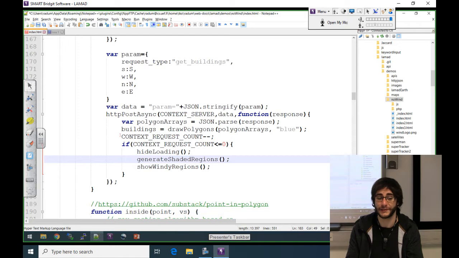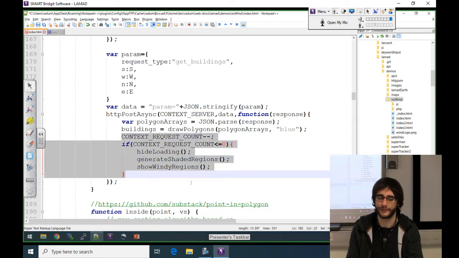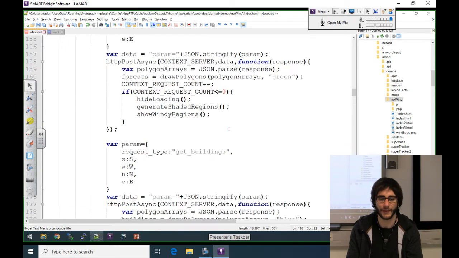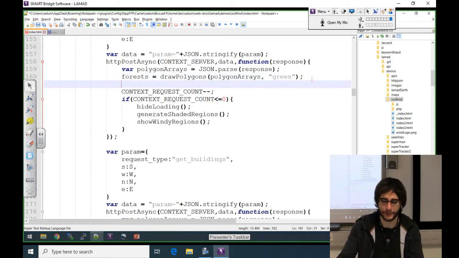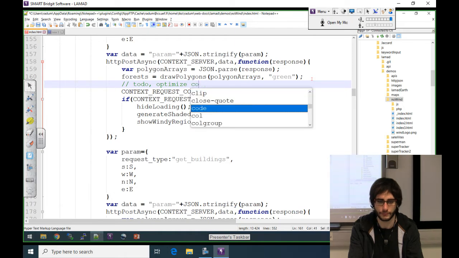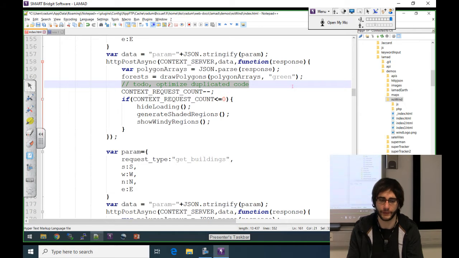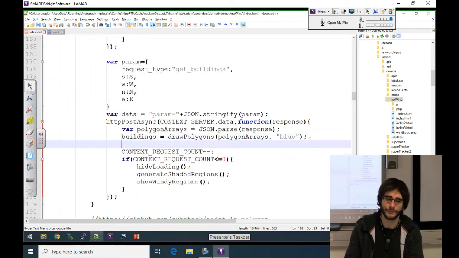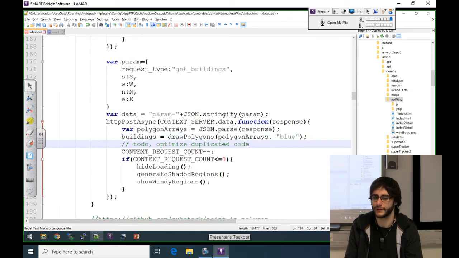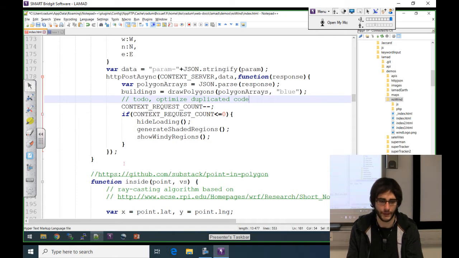Now this place starts to look like I should create a function for it, but I'm not going to do it now. I will write a comment though, because it's important to know that this is happening twice.